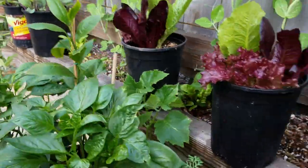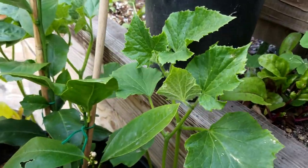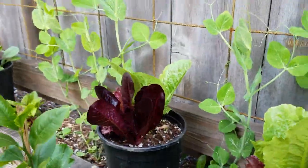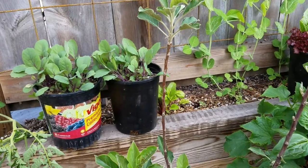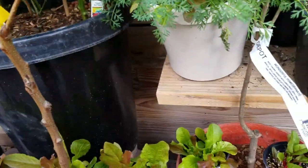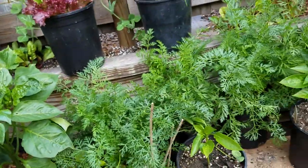Otherwise, those are the only plants I've seen with bugs. These are my cucumbers back here — bugs don't really seem to eat those. They really like the fruit trees: the apple, the apricot. My pomegranates they're not going to bother — it doesn't even have anything on it yet.